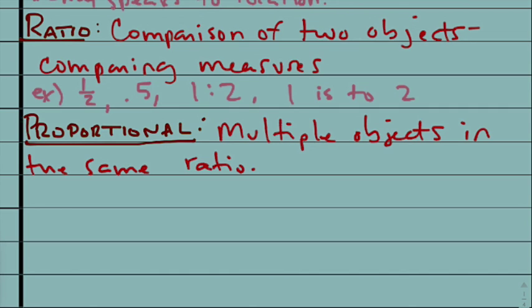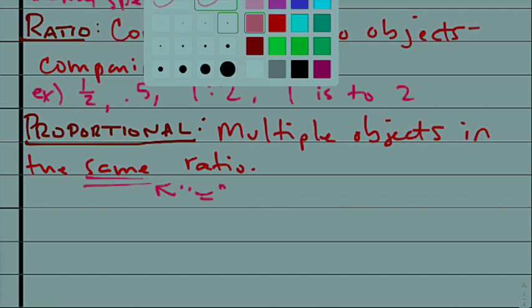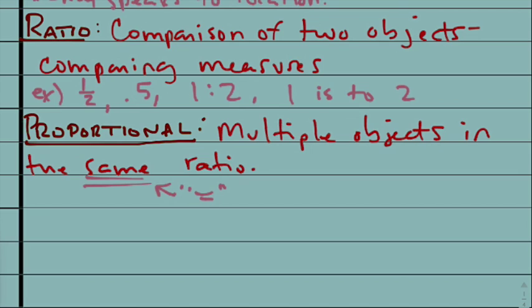Okay, so this actually reveals some really important information. The main thing being this idea of same, because same implies equality. So another way to look at this is if you are proportional, what you're actually exuding is equivalent ratios. So kind of put it in parentheses here, just like a parenthetical. What we're really talking about here is equivalent ratios. Okay. Now this is going to play out in some very interesting ways.